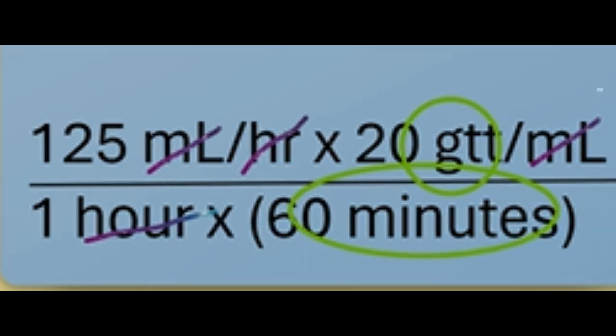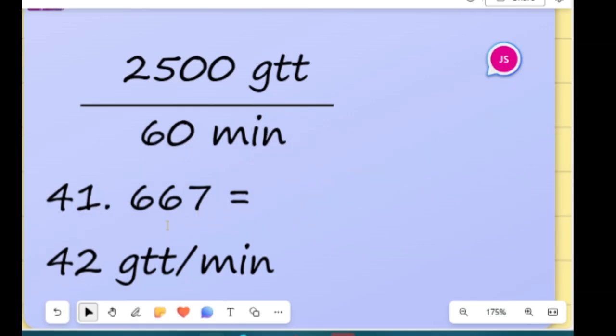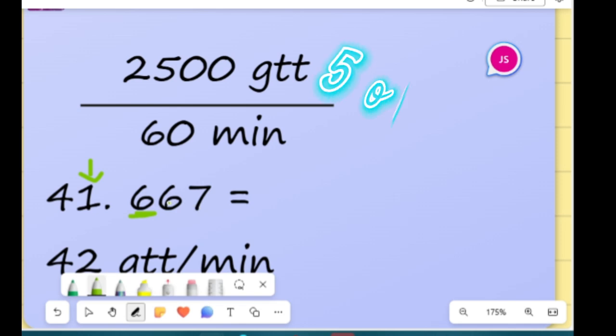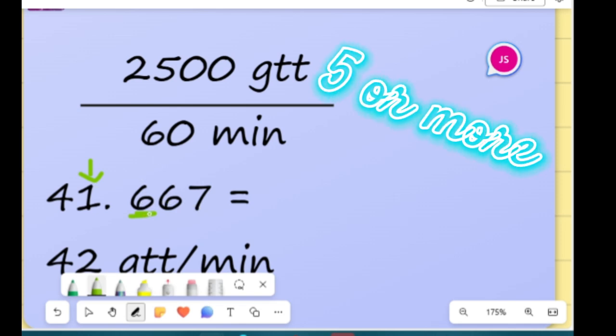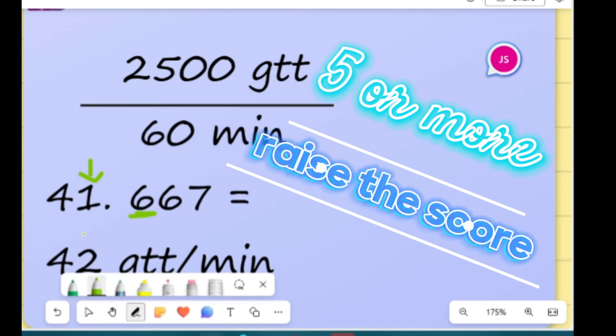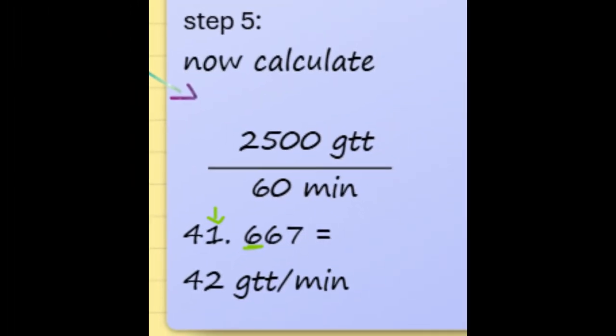Now, when you do your calculation, you have 41.667. Again, the tenths place value will indicate what you'll do with that value that's in the ones place. Let me say that again. The tenths place value will indicate what you would do with this number right here, right? Following our rules again, the 6 is 5 and above, so you're going to change that 1 and change it to 42. Okay, you always just go a number up or you leave it alone. 41 turns into 42, and that is how fast you will infuse that medication.